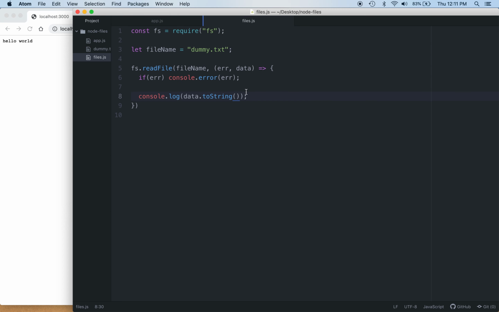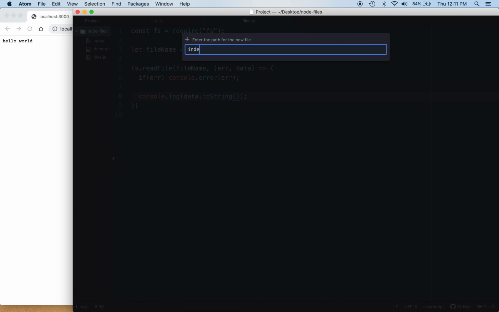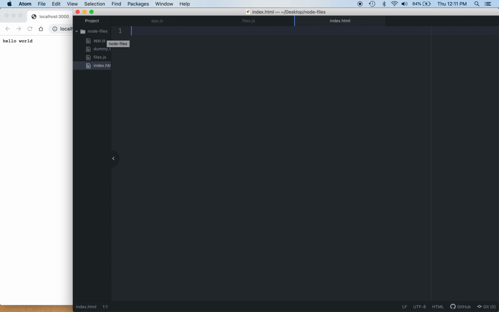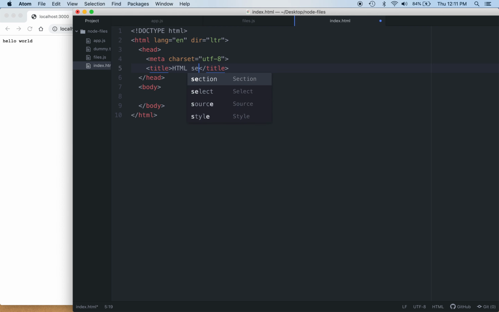Why this is important and how it relates to our web server is, let's go ahead and create a new file, index.html. It's an HTML page, so I'm going to use the HTML template that's built into Atom. I'm going to say "HTML served from Node.js", and then I'll just have an h1 tag that says, "The Cubs stink." Okay, so this is my HTML file. I want to serve it up from Node.js.